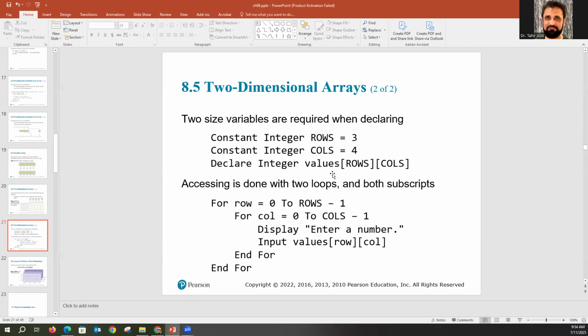And of course, when you have a two-dimensional array, you need 2 for loops. You need a for loop for the rows, and you need a for loop for the columns. And then 0th row, 0th column. 0th row, column 1. 0th row, column 2. 0th row, column 3. Once the row has been exhausted, row 1, column 0. Row 1, column 1. Row 1, column 2. Row 1, column 3, and so on and so forth. So that's how you can iterate and cycle through a two-dimensional array.